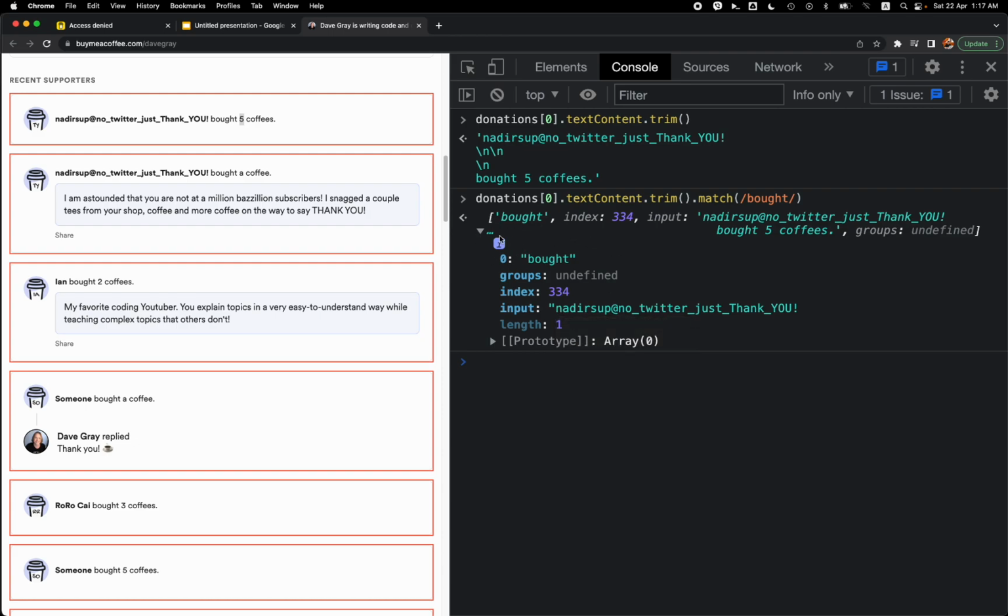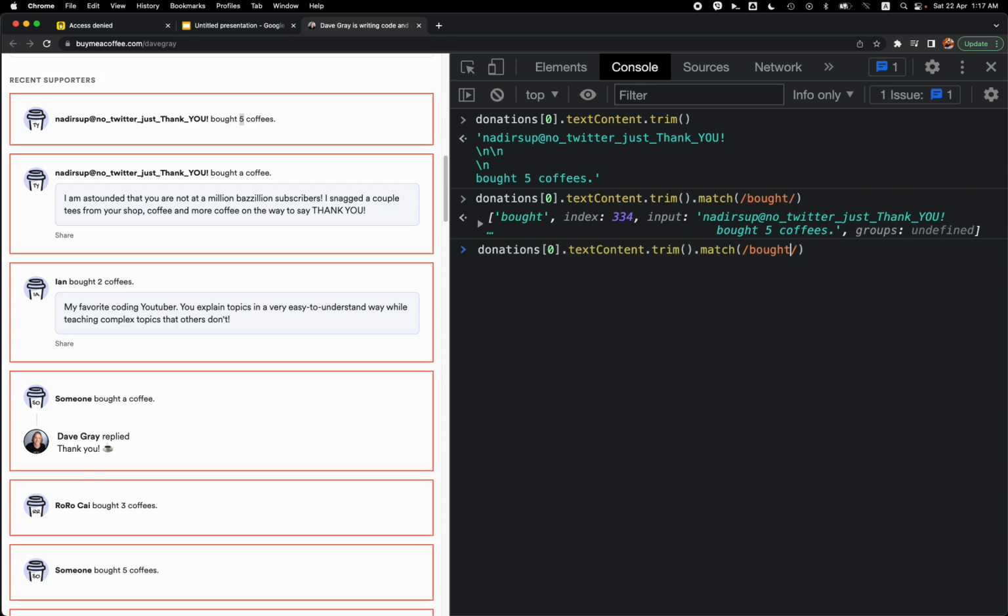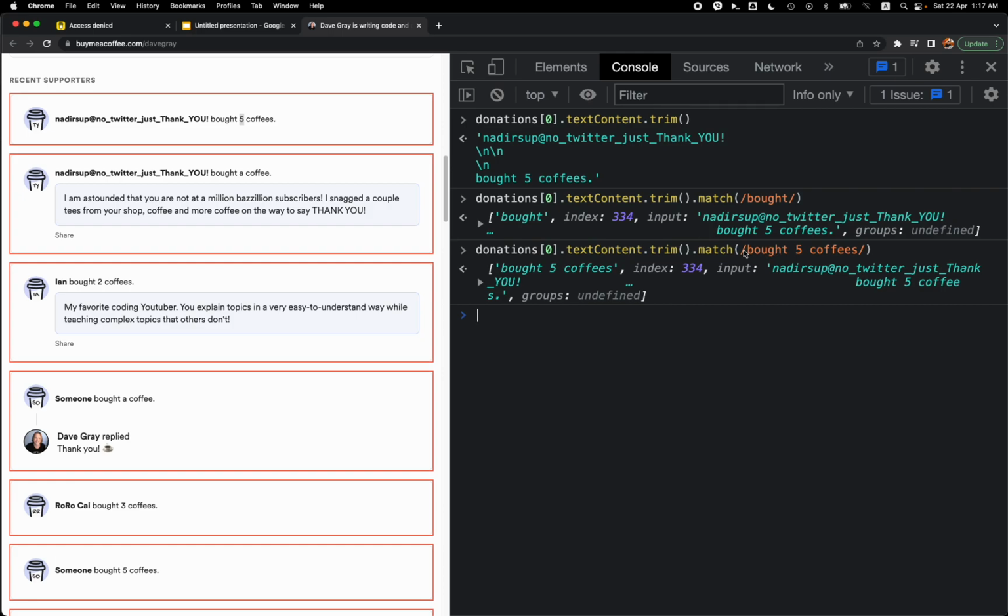Now, if I want to find something that is variable, like for example, this character will probably be 5 or 3 or 2, as you can see. If I want to find a part of the string that can take different values, I have to, for example, instead of searching for this, which will of course find and grab all the string, if I want to search just for the 5, I have to group this part of the string.